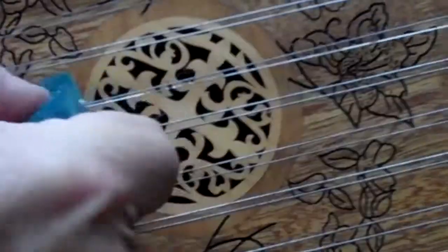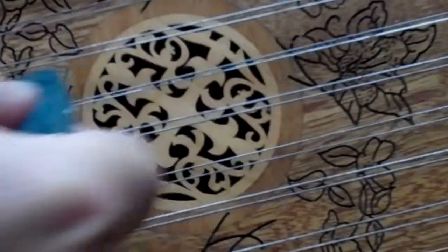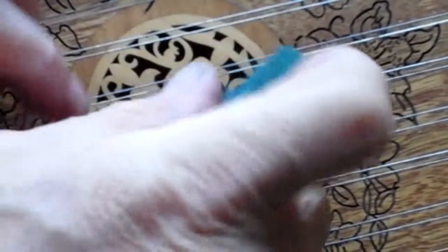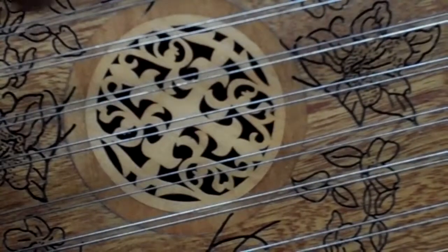Don't use Brillo pads, or don't use steel wool. You'll end up making a mess. But these green scratchies seem to do a nice job of cleaning things up. I've got a little discoloration right in here, and if I scratch on him a little bit more, I'll end up cleaning him up. But you can lay it out like that, give it a nice good scrubbing.